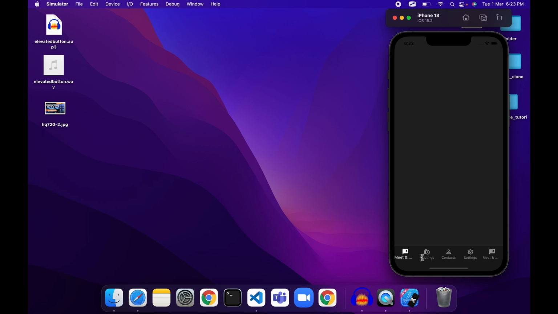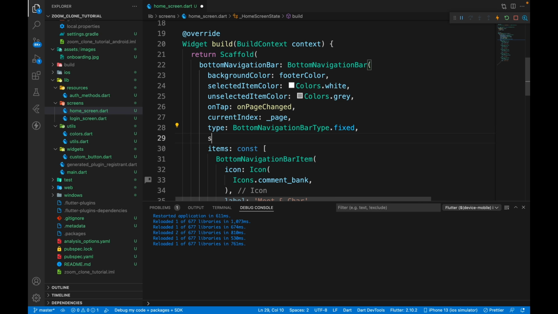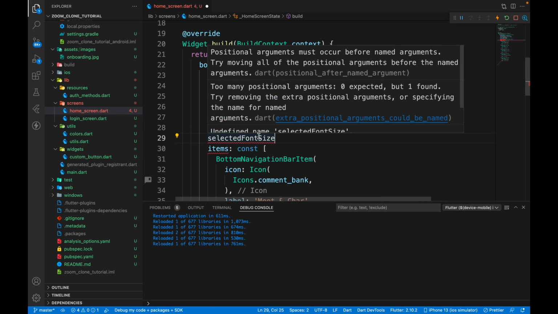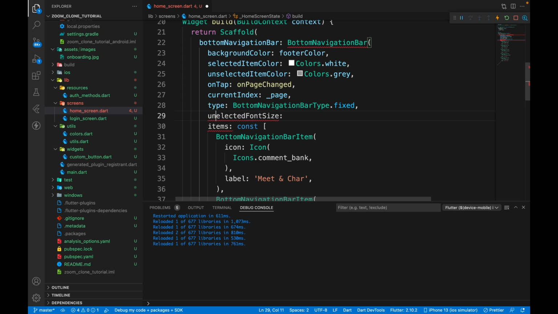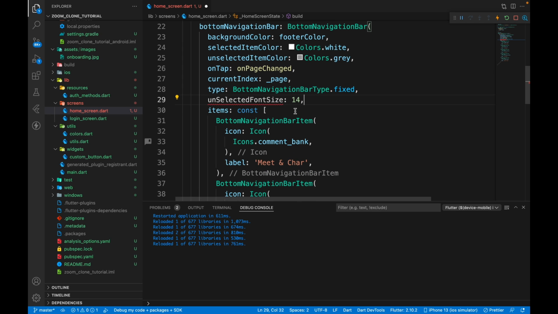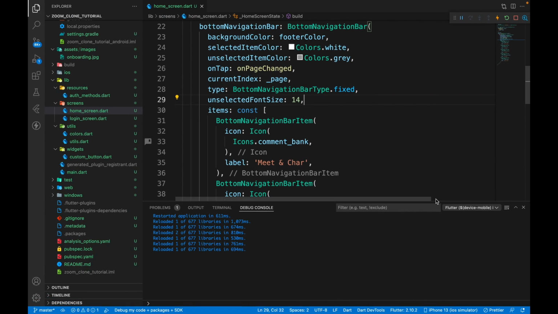So now you can see that this icon here doesn't look well. I mean, you can see that the text of this icon is pretty small, and when we do this, its font size increases. You get the point? So what I'm trying to say is, whenever we select on the item, you can see its font size increases. So we need to make sure that the selected font size and the unselected font size are of the same size. So if we do selected font size and hover over this, you can see that its default is 14. So what we need to do is change unselected font size to 14 as well. I think it's this way. Yeah. And now if we make any changes, you can see both have the same size throughout that.